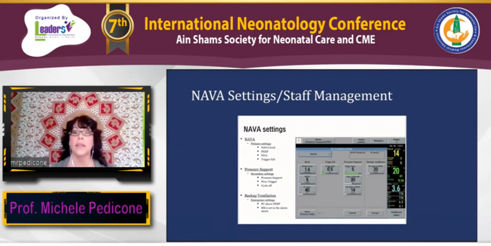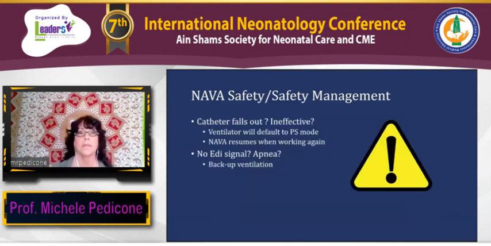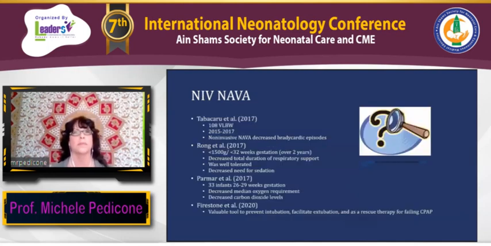So when the ventilator senses that something like this has happened, the ventilator will kick in and deliver some backup breaths and some pressure above PEEP, and it also has an apnea delay. So again, safety is important. If the catheter falls out, or if for some reason it's not working appropriately, the ventilator will default to the pressure support mode, and the NAVA will resume when it's working again. And if you don't see an EDI signal on your monitor screen, or if the baby goes apneic, then there is backup ventilation. Again, safety is always of utmost importance.